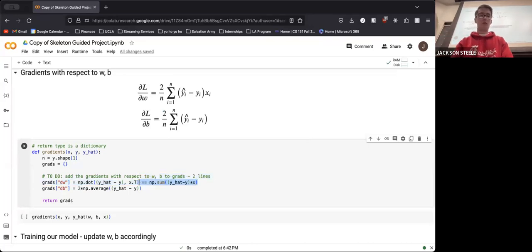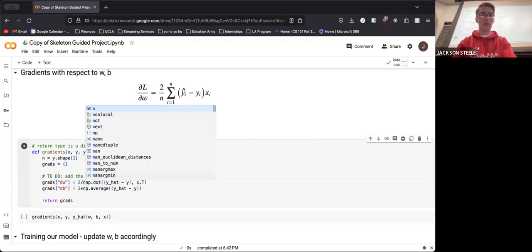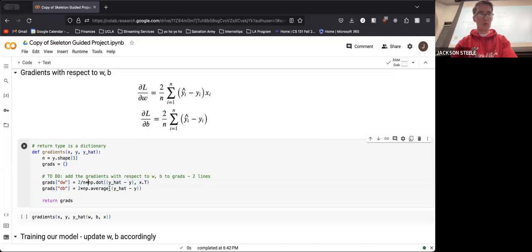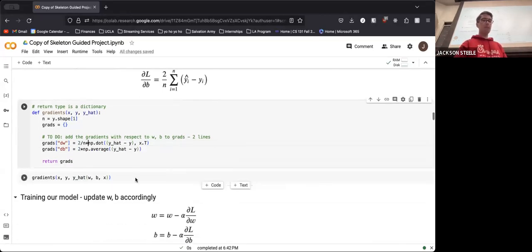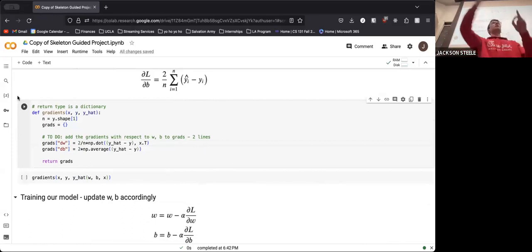We also need to divide the whole thing by n. Yes, I just took out the 2 over n. We use some average for TW. You absolutely can. Essentially, what I've done is gone through 3 ways of doing it, just because on the skeleton code we do it in this way, which I didn't want to confuse anyone if they're looking at it in the future. But great question. Anything else? No, alrighty.